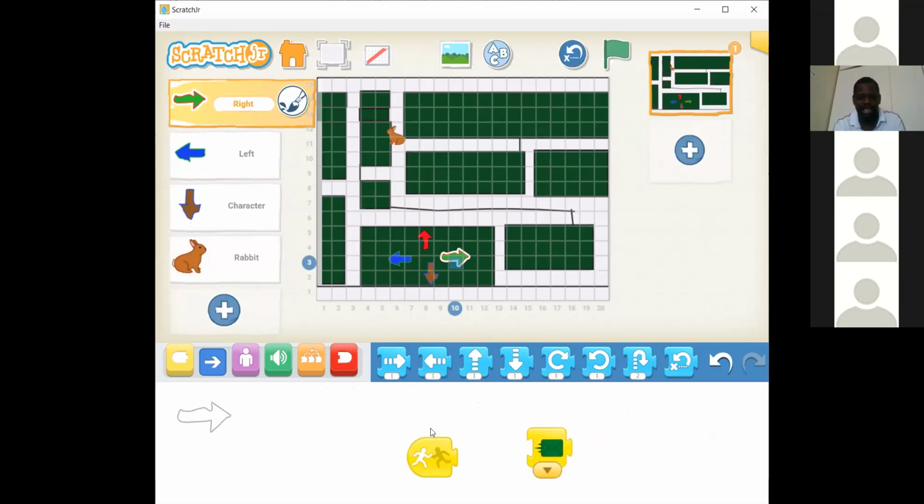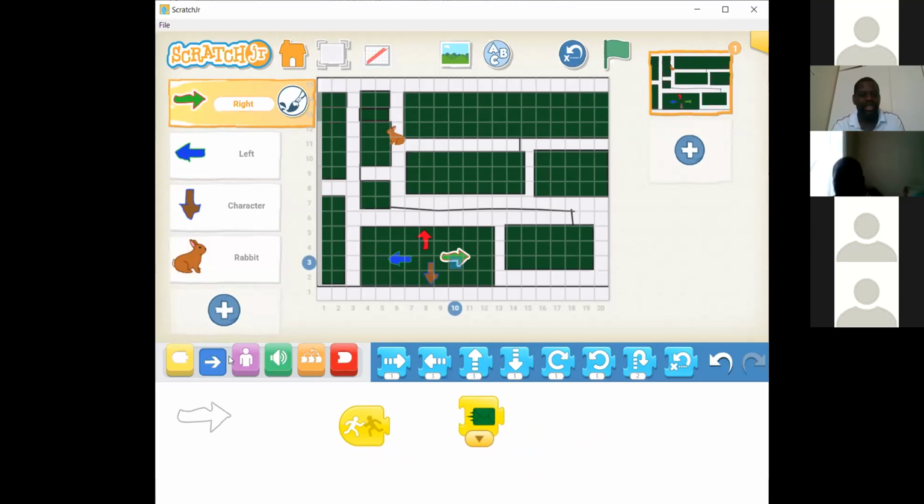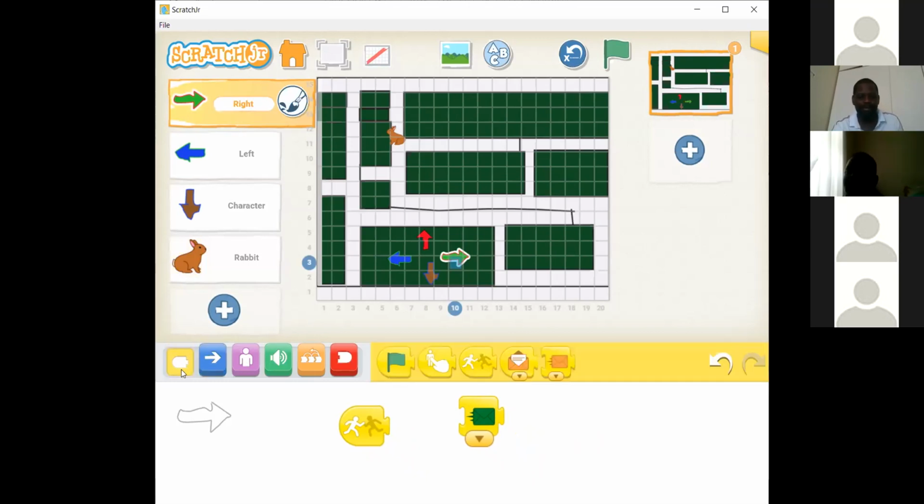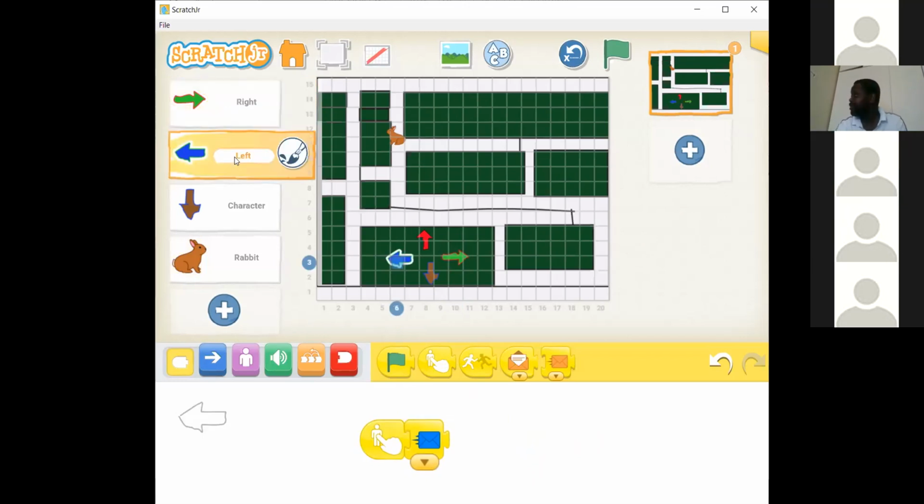Thank you very much. One of my professionals has actually corrected me. Thank you very much for the correction. We need to use when you click, not when you bump it. So take this one off. When you click on it, it should move. Then everything else should actually work. Check on the left arrow. That's the same thing that happened.